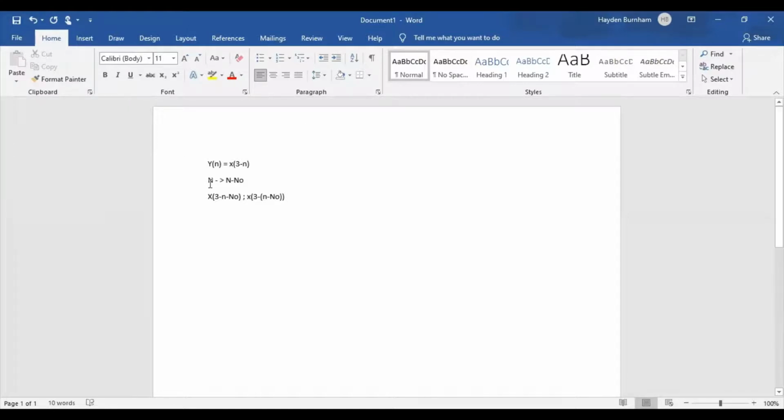Now, the difference between these two is that these two are in parentheses, right? So you would have to carry that subtraction to both terms. Then you would end up with x of 3 minus n plus n naught. And now this one and this one are different values. They are going to return different signal samples. So we would say that this signal here is not time invariant. This is not a system where you get the same change to y if you do it to x.